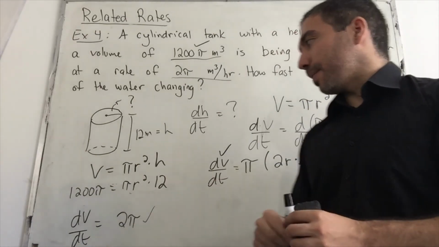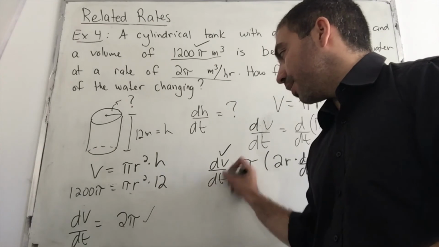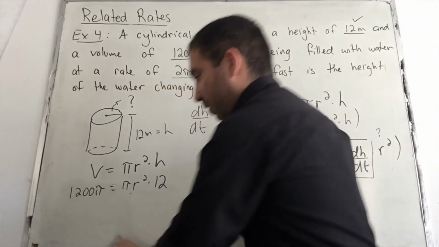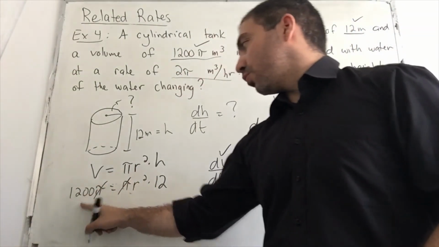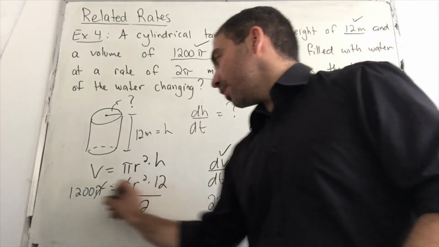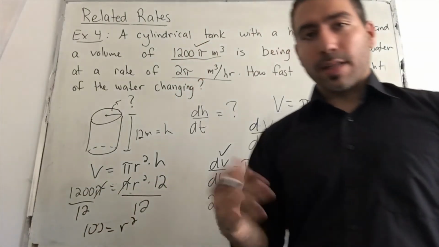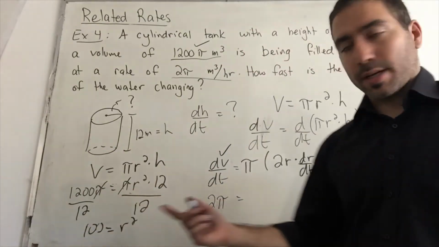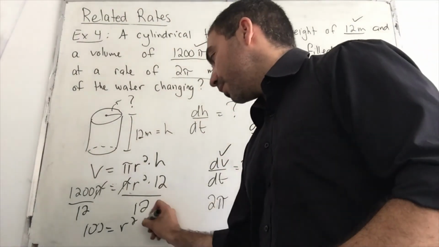So we could go ahead and solve for the radius. So we could divide both sides by pi. Let me just move the derivative of dV/dt. I'm going to plug it in right away. This is 2 pi. We divide both sides by pi, leaving us with 1200 equals r squared times 12. We could divide by 12, leaving us with 100 equals r squared. And then the last step, you square root both sides. The square root of r squared is r, and the square root of 100 is 10. Plus minus 10, but again, the radius can't be negative, so we take r to be positive 10.